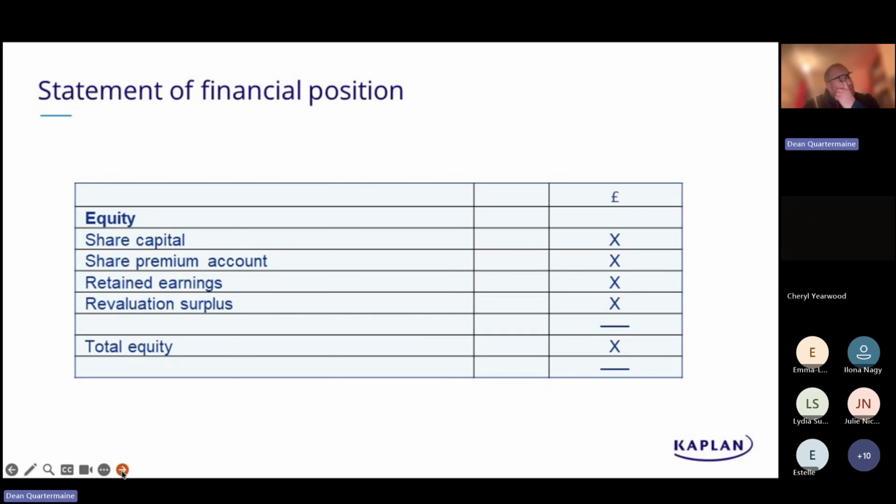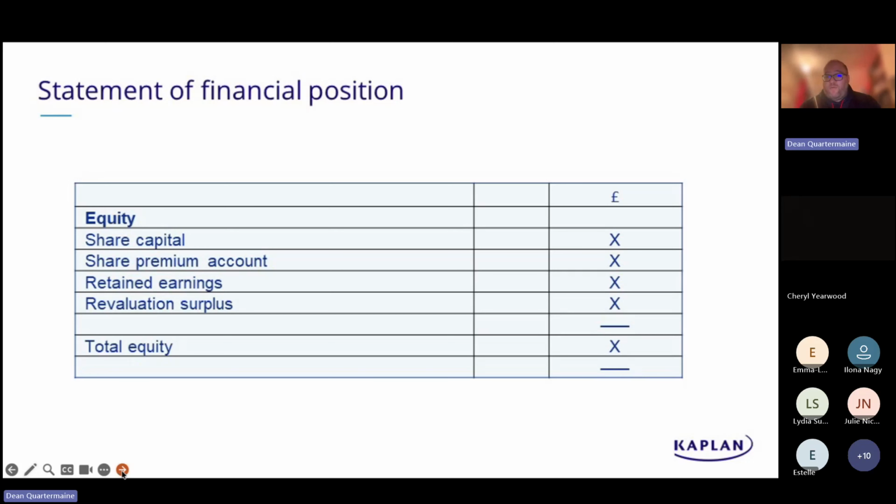Equity. Now, the equity section of a statement of financial position for a limited company looks very different to what you've seen in sole traders. In the sole trader world, you've got capital, drawings, profit in year, just the profit you've made in the current year. That profit then becomes part of capital and just moves forward through time. What we've got in the equity section for a limited company is the share capital. So what's the value of the shares? What's the net book value, i.e., the book value of the shares?